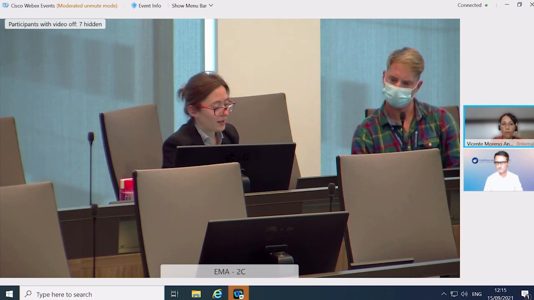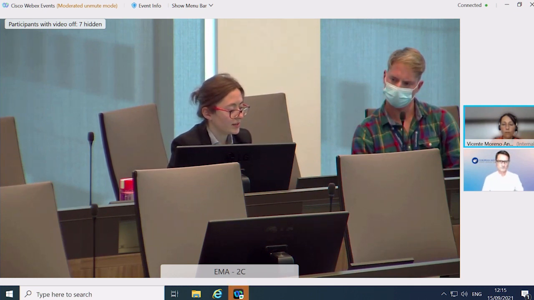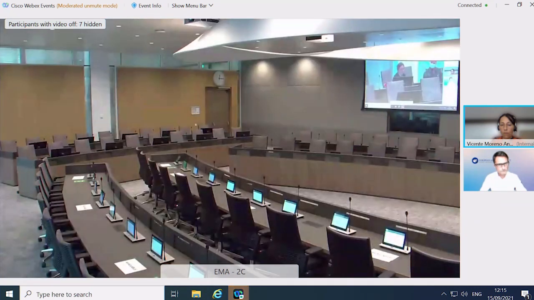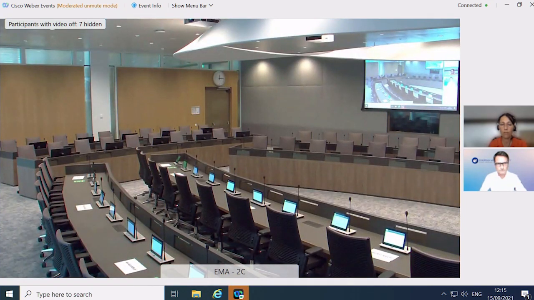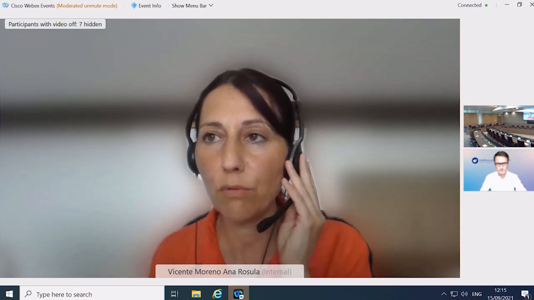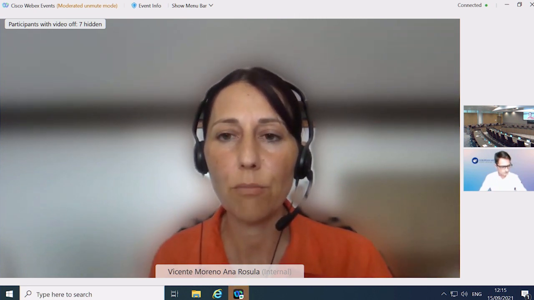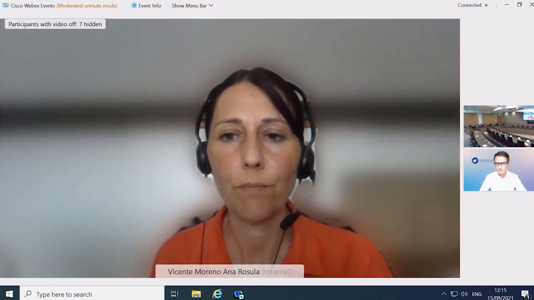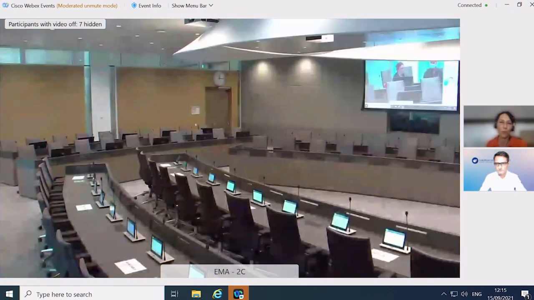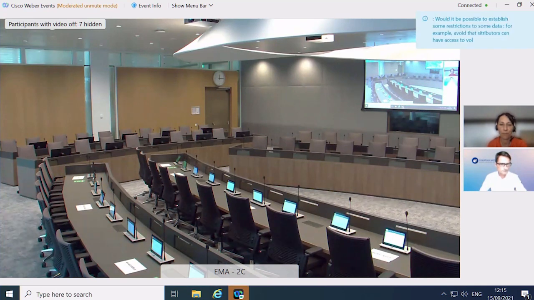Okay, then there is a question regarding the search functionality and whether it will be possible to search by dosage form. No, we don't foresee searching by dosage form. I'm trying to think, but we don't have this. It cannot be, because we don't have this information in a structured format in UPD. We don't have this field. It's not one of the fields of the UPD products. So it will not be possible to search by dosage. Okay, thank you very much. Essentially because we don't have this information in UPD as a field.